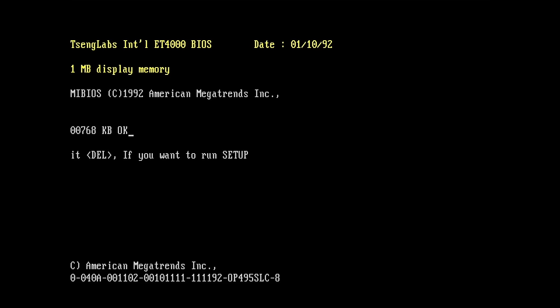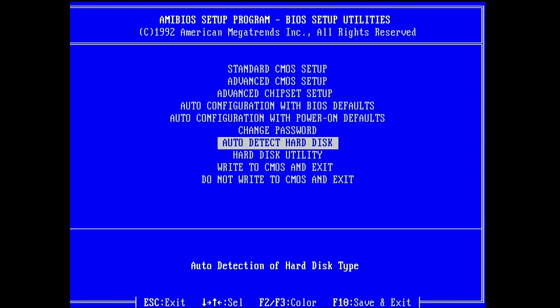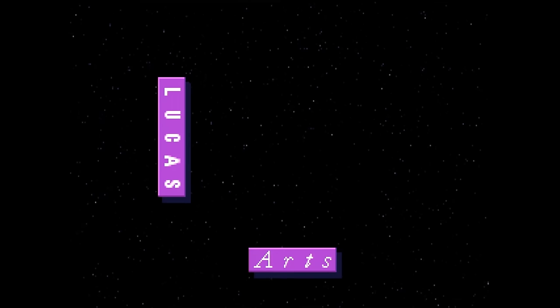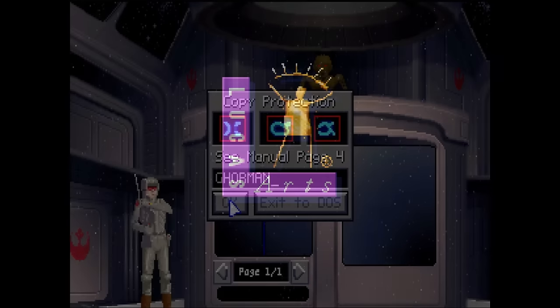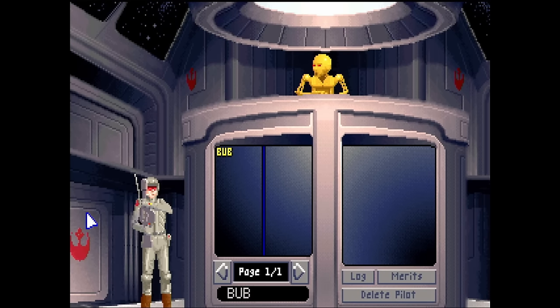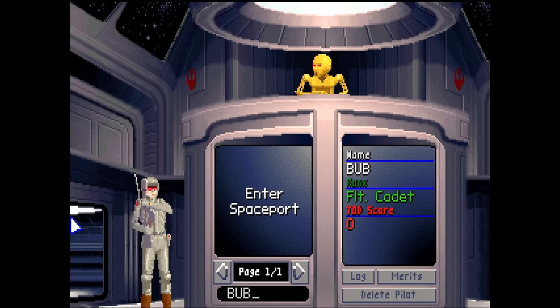Okay, and here we are with our other system. Let's see if it boots. I just set it up. Yes. The nice thing about this BIOS is that it has auto detect for hard drives. The other BIOS didn't have that. That's not really nice, but what to do? Perfect. Welcome to the flagship Independence. And now we fly the same mission again.